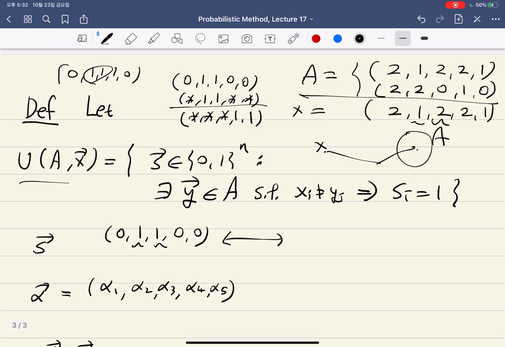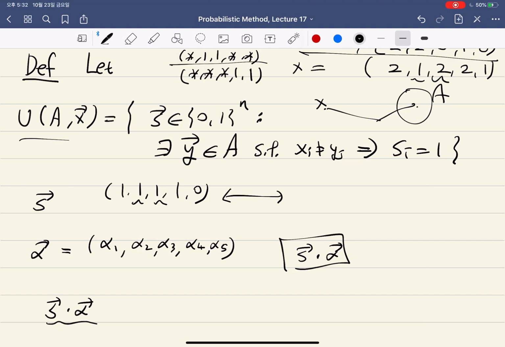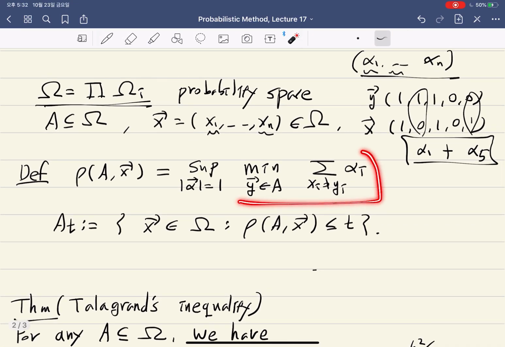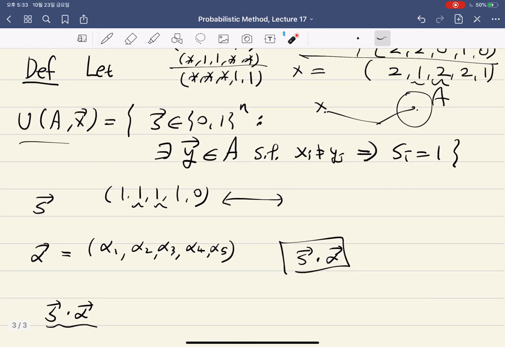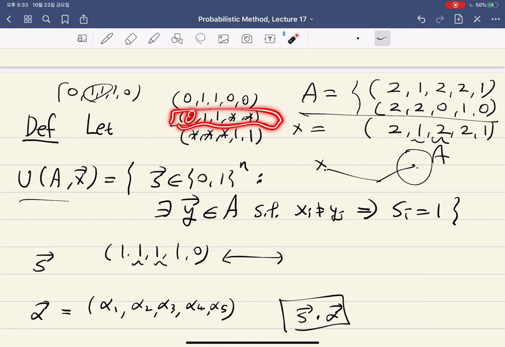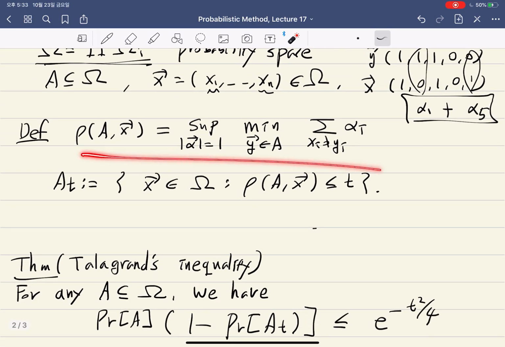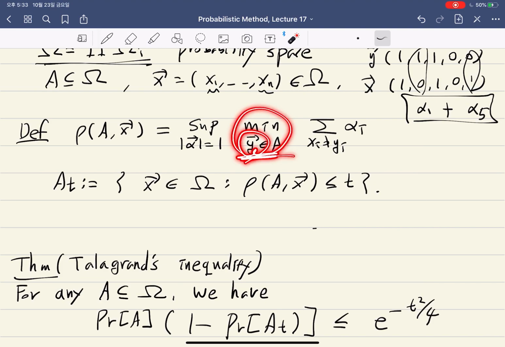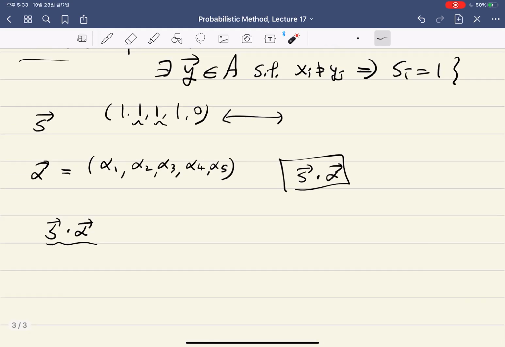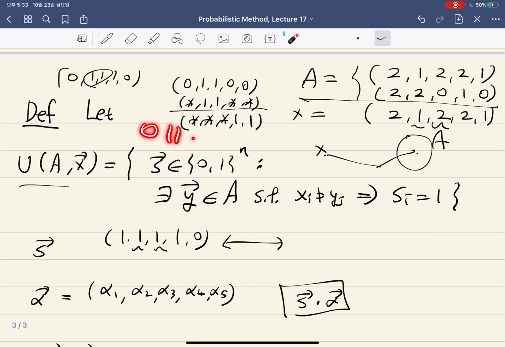And here we are allowing this to change to some higher number, but that only makes this larger. So when we take this minimum, they will never be taken. So intuitively we can see that adding all those points instead of just taking one point will not harm us in this analysis. Because whenever we take this minimum, the minimum in y and the minimum in s are going to give the same answer, because whenever we choose the s which makes this minimum, then that s actually corresponds to 0, 1, 1, 0, 0 instead of this vector or other types of this vector.